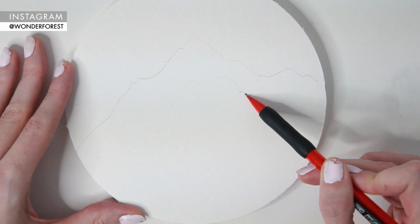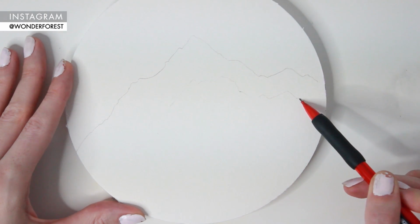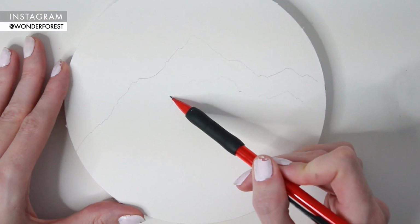And then in the center area of the mountain, I'm just creating a couple more ridges just so I have a general idea of where I want these ridges to be painted.